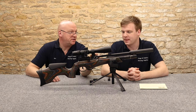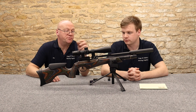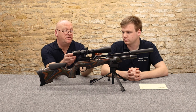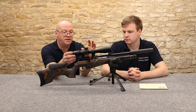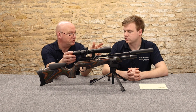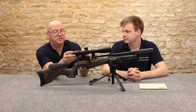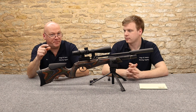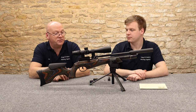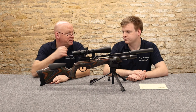Now, these mounts, did we say these mounts are adjustable? I may have mentioned it briefly. What adjustable mounts mean basically is if you can't get enough elevation, if you need to lift the front or the back up, you can slacken two screws and just lift it slightly. It saves packing the mounts out with the old bit of Coke can, as a lot of guns you still have to do. Saves all that. Yep, fair enough.